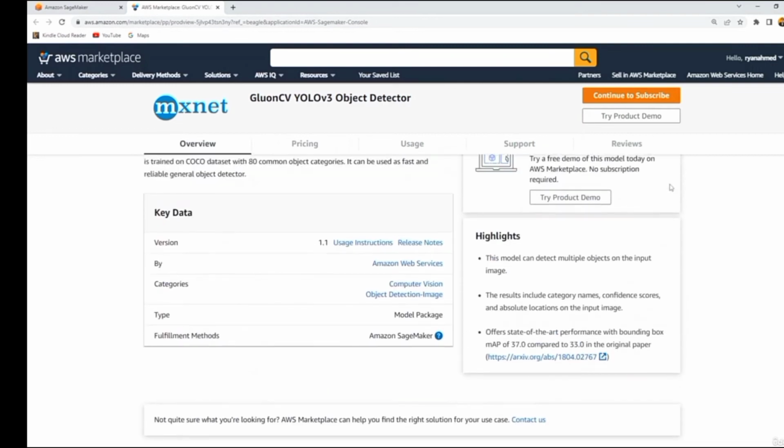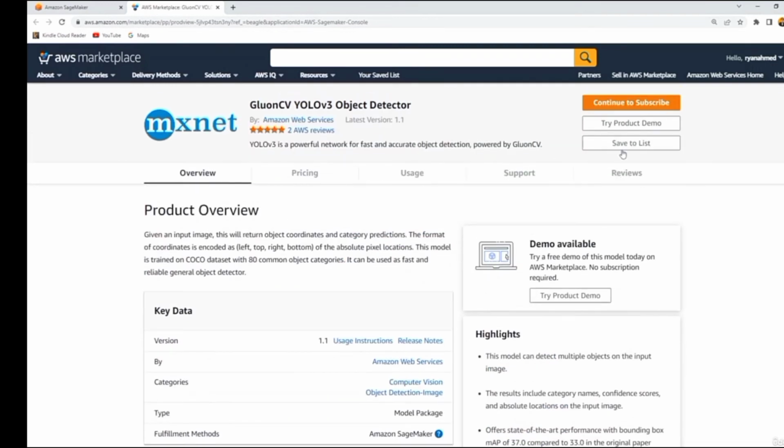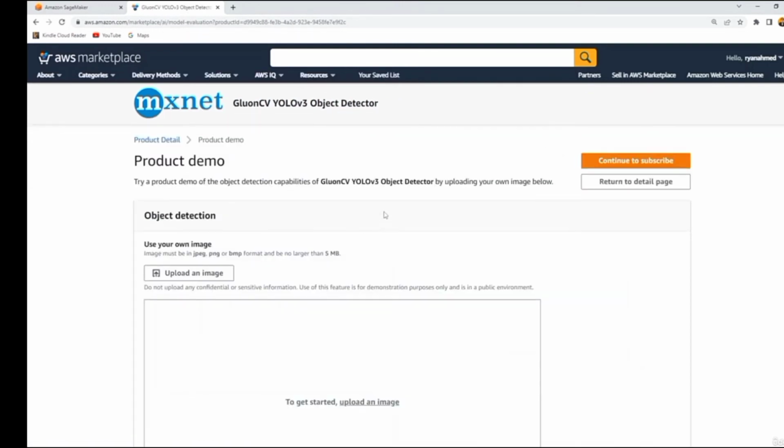And what I wanted to show you guys is, well, let's go ahead and try it out. Let's say I wanted to try a product demo. So if you click on the try product demo, basically what I see here is simply the interface, and behind the scenes there is already a pre-trained object detection YOLO v3 model. So there is a powerful AI that has already been trained, and it's actually running behind the scenes. All I need to do is go ahead and test it out. So let's go ahead and test it out.